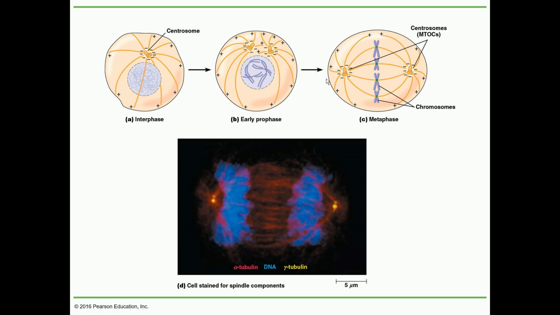So the side of the microtubule which is attached to the centrosomes is the negative, the minus end, and the growing end is the positive end. So you can see that these are the centrosomes, and this is the microtubule organizing center, and how the microtubules originate from them and how they form the mitotic spindle.